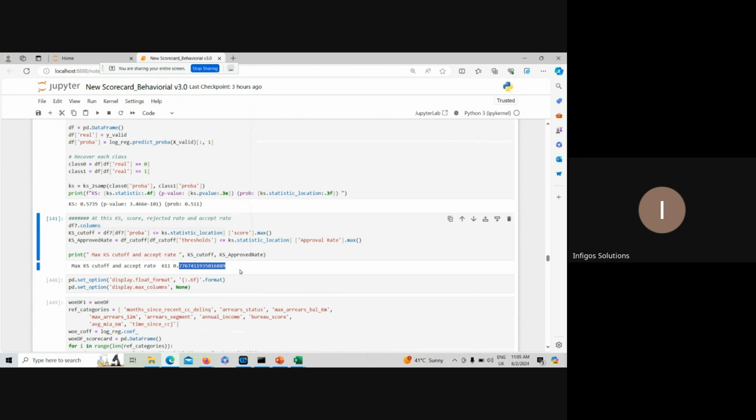So objective will be totally subjective and it will depend on the industry where you're using it. Where objective is like you want best performance of the model, you will go with the optimal cutoff. Where you want financial performance, you will go with the acceptance and bad rate or expected loss or profit curve.